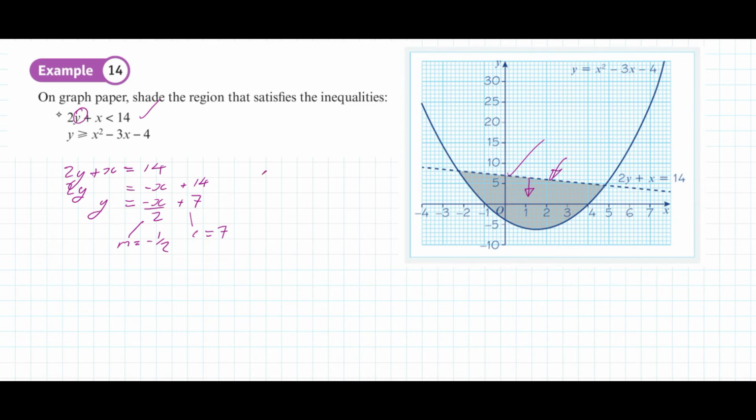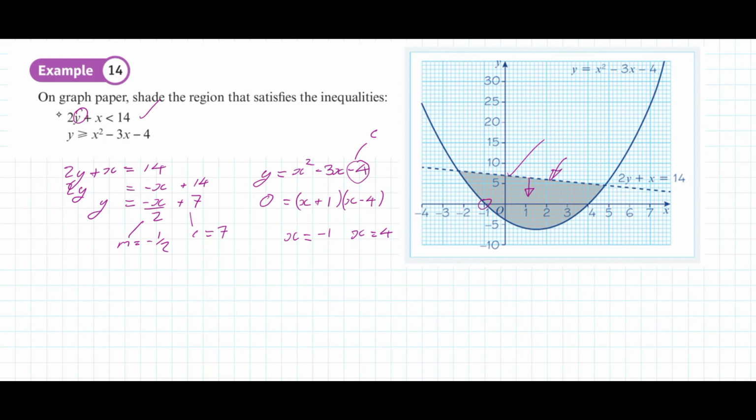Again, we're going to understand where the line of y equals x squared minus 3x minus 4 is, and we need to find the roots of this. We can also see straight away from the original equation that it has a y-intercept of minus 4. So let's factorize this one and set it equal to 0 to find the roots. It goes into two brackets with an x at the start of each of them, and it will factorize as x plus 1, x minus 4, giving roots of x equals minus 1 and x equals 4.